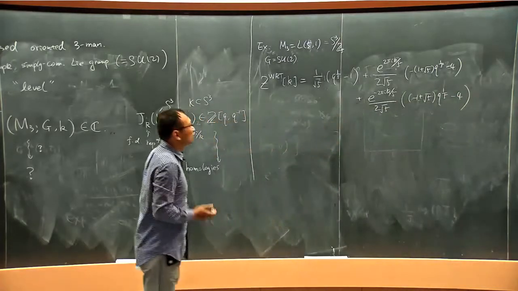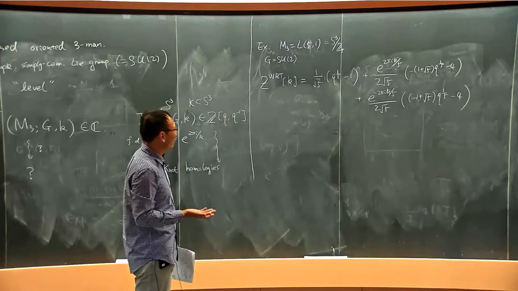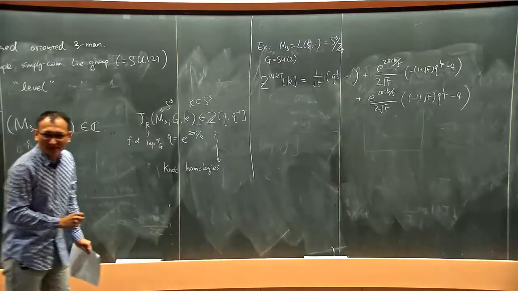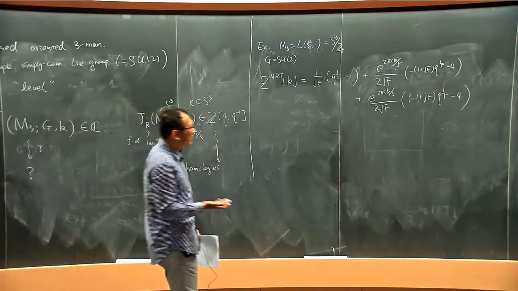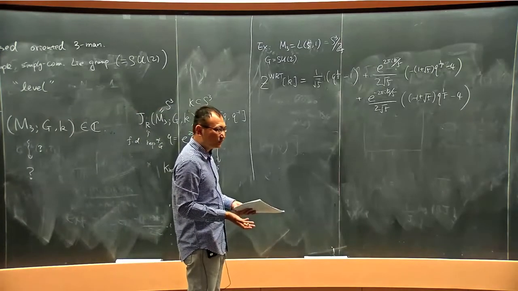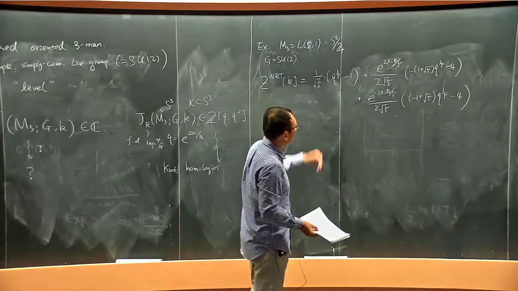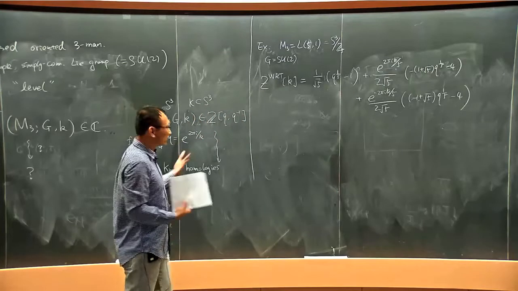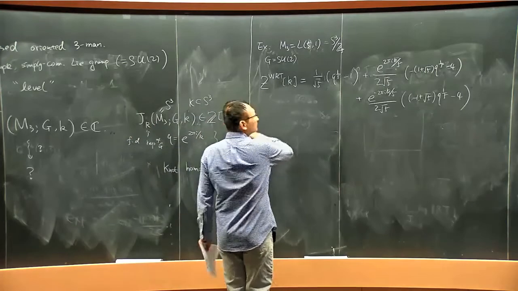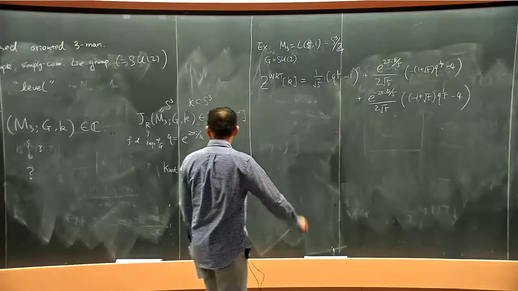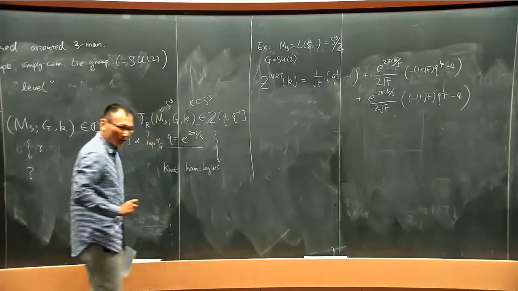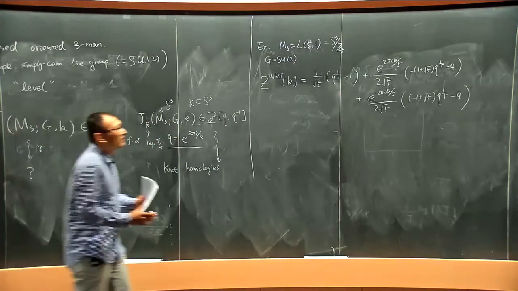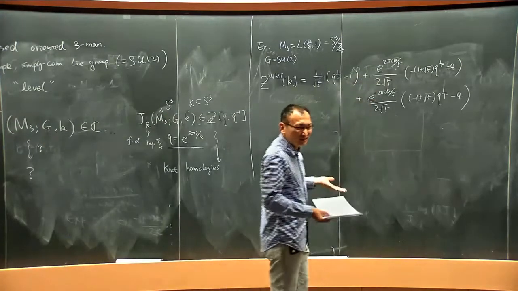So generically, the expression for the WRT invariant looks more or less like this, or worse. So the question is how to systematically extract integer numbers out of an expression like this, and how to have some homology theory that decategorifies to this. Wait a moment. So this Q is what? So Q here is again, I have made this substitution to use Q as much as possible. But for this factor, it will be highly unnatural to write it as a function of Q.